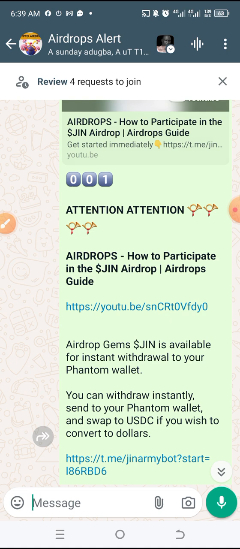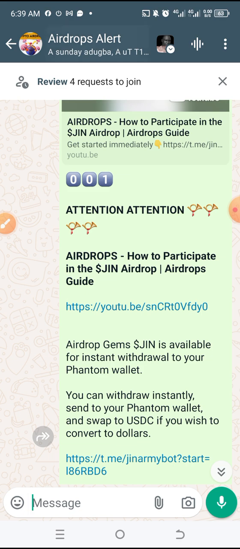Although if you have something going on there, you might, but the majority of people don't visit Telegram. So I want you, if you even have a Telegram page, to try and have a WhatsApp page as well, so that your people can see your updates fast. But you must be on Telegram because that is where you get the airdrops from. So that is number one. Number one thing is create a community.